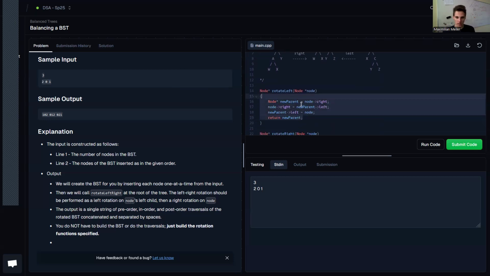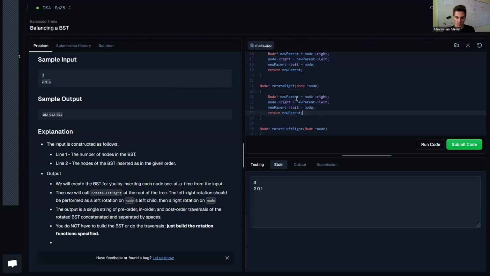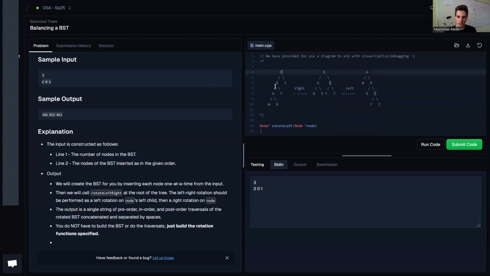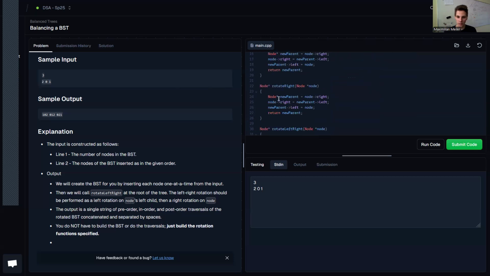And I'll gloss over the right rotation pretty quickly. Essentially, it's going to be everything flipped from the rotate left function. So for the right rotation, first we store the left node of the root node and make that the new parent. That's going to be the node we eventually return.